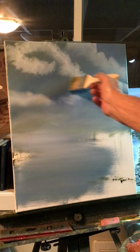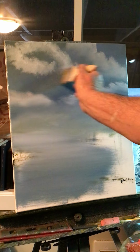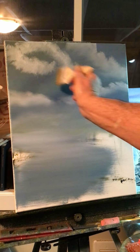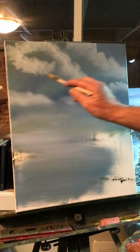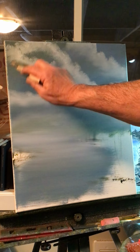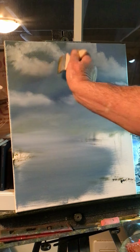Just be careful when you do this. Just do it very softly. And you can blend it out into your sky part to make it look softer, okay? Don't touch up on the tops, okay? We want to keep that value. This one I want to kind of keep that look. I'm going to barely blend this one in.